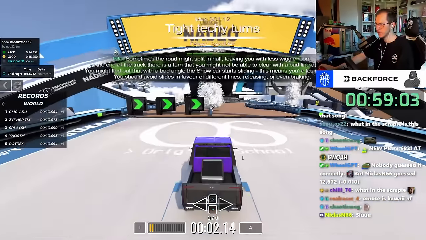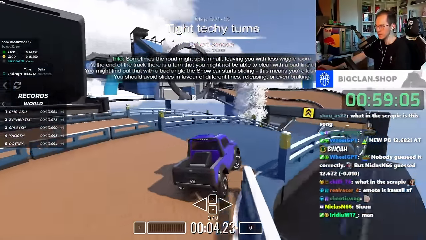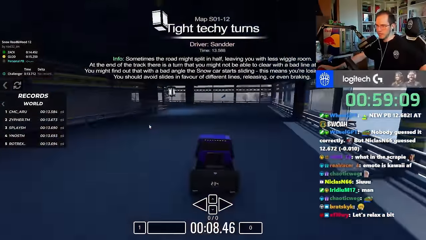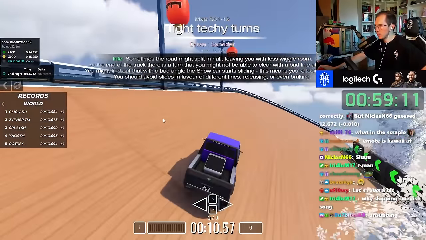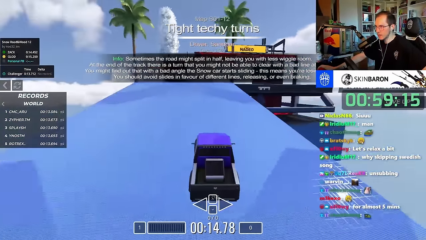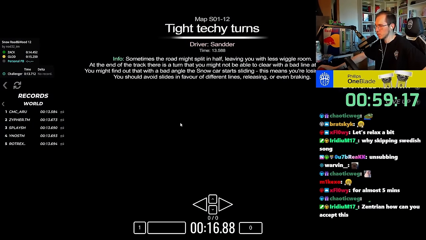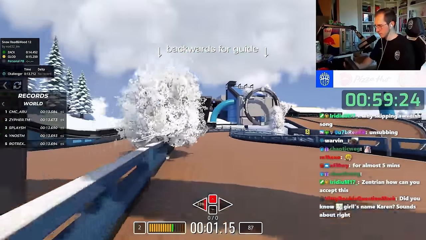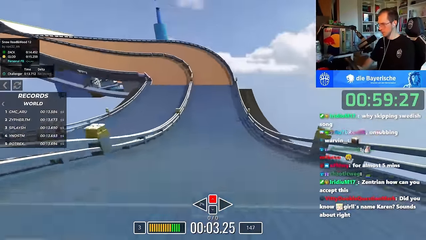68. What is this? Tight, techie turns. Sometimes the road might split in half, leaving you with less wiggle room. At the end of the track, there is a turn that you might not be able to clear with a bad line at speed. You might find out that with a bad angle, the snow car starts sliding. This means you're losing speed. You should avoid slides in favor of different lines, releasing or even braking. Yeah. True. Nothing to add there.